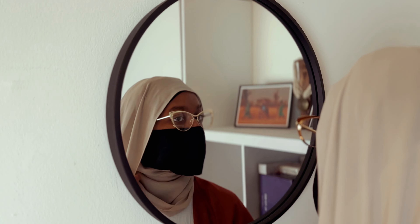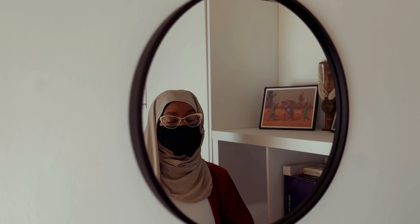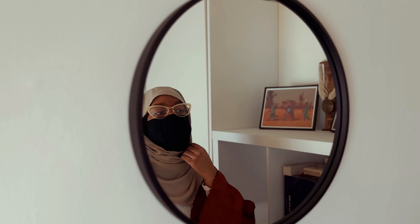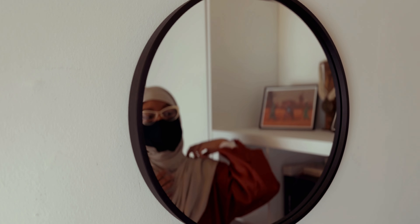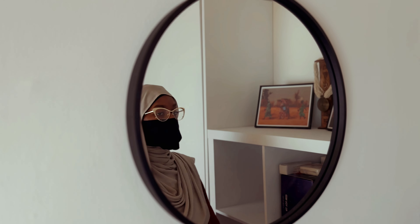Here's a bonus option — not part of the three looks, but you can also pin to the back, though it wouldn't be as flowy. You can choose to add two straight hijab pins into those two corners, or you can just leave it draped over your shoulder. Super flowy! You can also drape it across your shoulder — the choice is yours. This variation is more suitable if you want extra chest coverage.